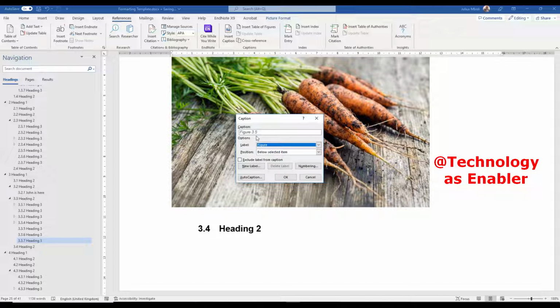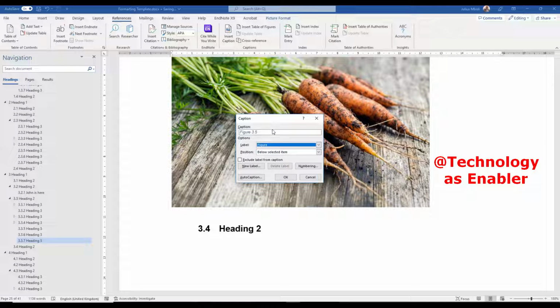You can notice that it's now Figure 3.5 because there are already figures in this chapter. It said the caption should appear below the selected image. If I change it to Table, which we will try in a moment, it says above selection. So you can see that it's always automatic. For tables, the captions are above the table. For figures, the captions are below the figures. And for equations, it's above the equation as well. So I'm demonstrating for the three of them. But now let's go back to figures.